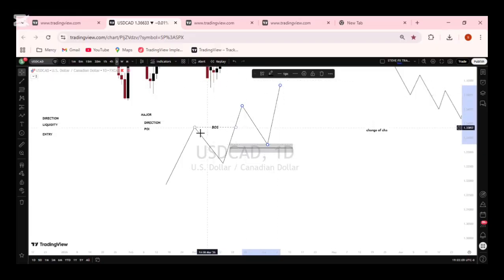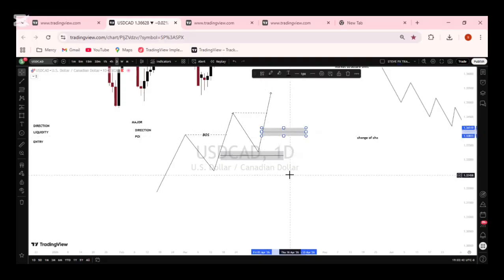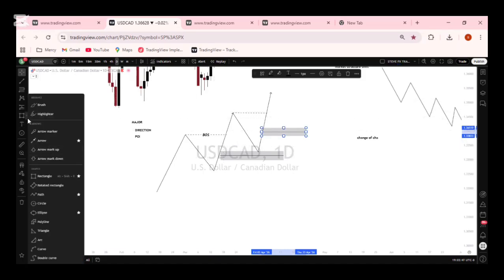So let's say the market comes down to react from your point of interest, then we go up again and we see that the market has broken structure again. As we keep on having continuous breaks of a major high, it means that the direction is intact. Nothing changes over here. The direction still remains bullish. All you need to keep doing is identify your point of interest, where the market may reverse or react from before the continuation. So that is a break of structure on a major high for you.